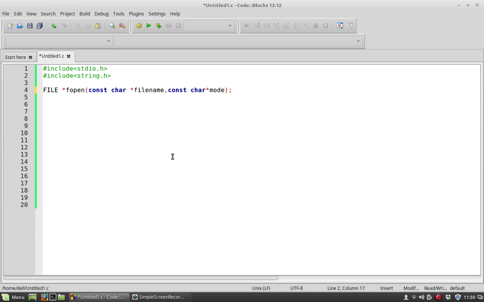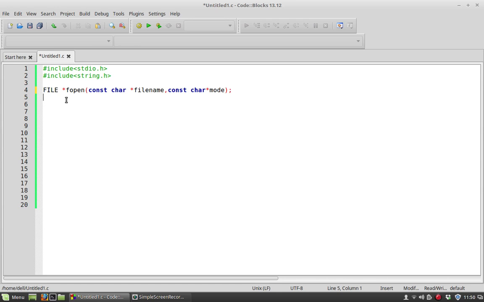In this reference, filename is a string literal which you will use to name your file, and access mode can have one of the following values.